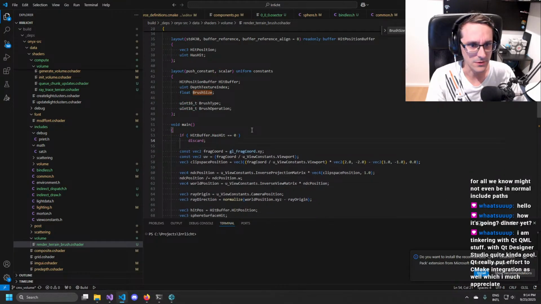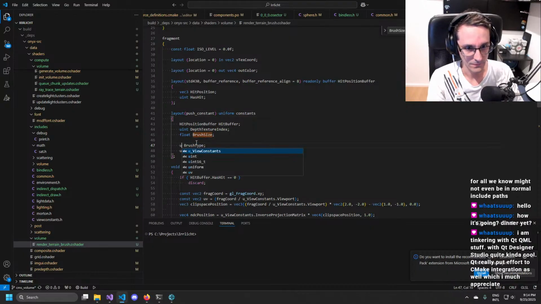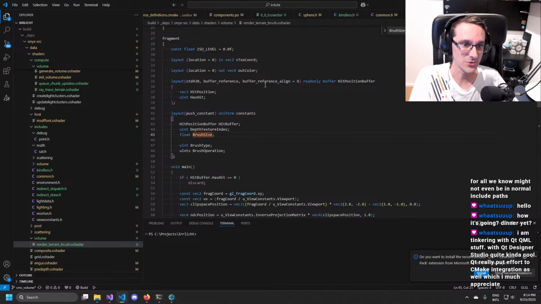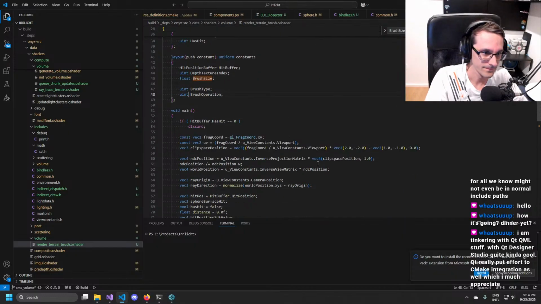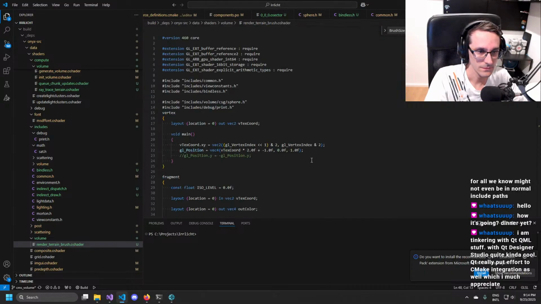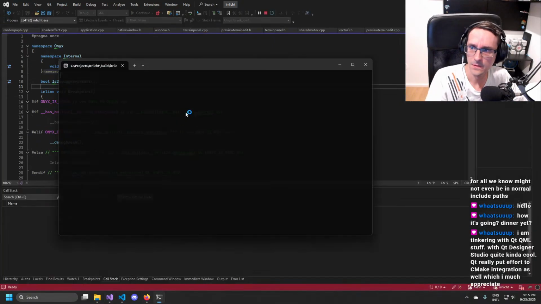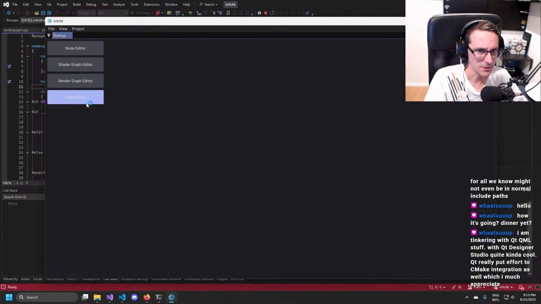Okay, let's revert. I mean, that should already work. But then for some reason, let's remove those because those are in common already. So maybe that's a problem. That was it, or what?